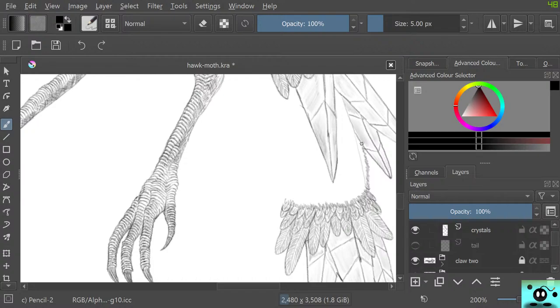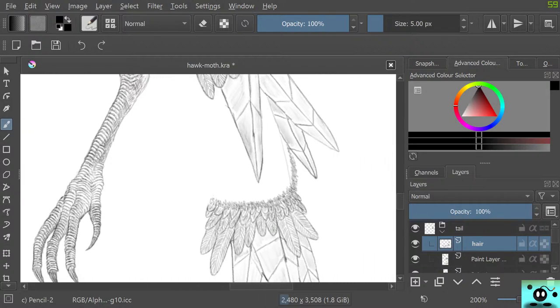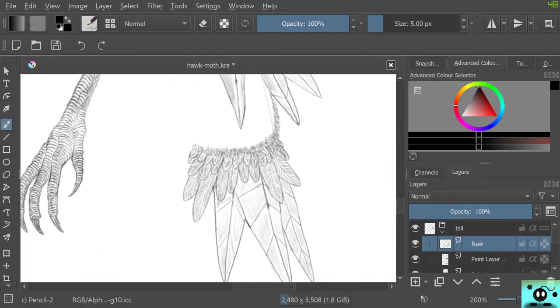Would this work? That's the biggest question. Would this type of hair work? Man, this is going to be a difficult one, isn't it? Because that means that I need to do a lot of stuff. And I need to realize how much of this I want to be fuzzy skin.